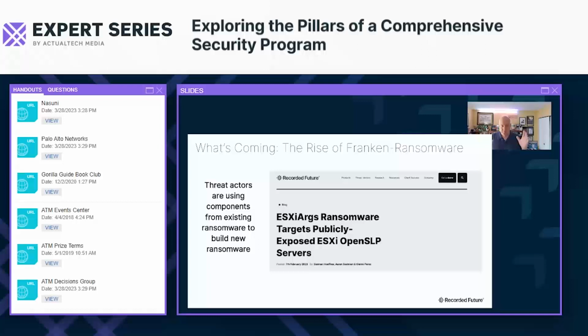Now, I want to be clear, ransomware actors get really good at doing these things when they repeat them. So just because the first two mass exploitation campaigns haven't been successful in terms of the damage, although they've been successful in terms of a lot of press for them, doesn't mean that the next one won't be really bad. So just something to keep in mind, something to think about as you're planning.